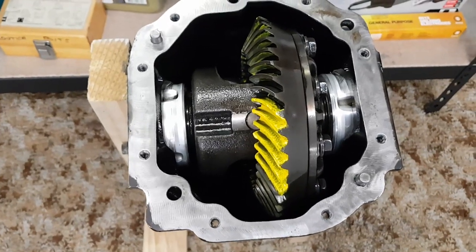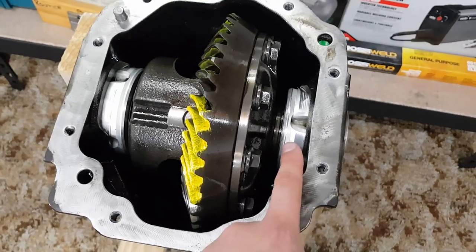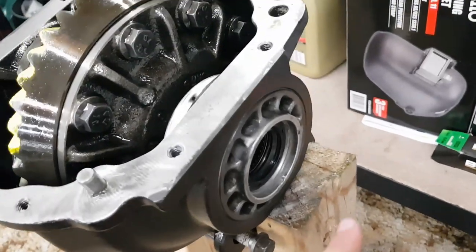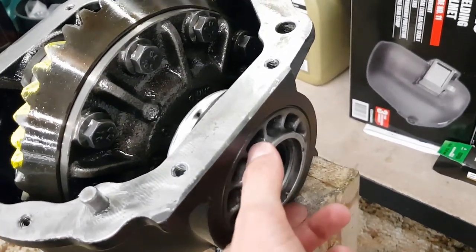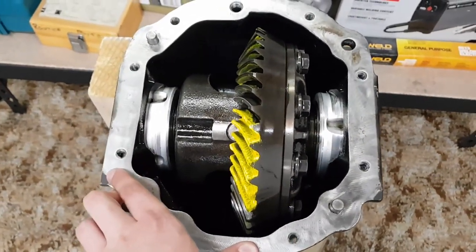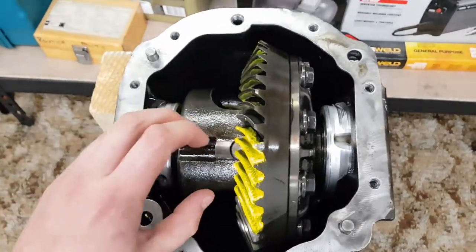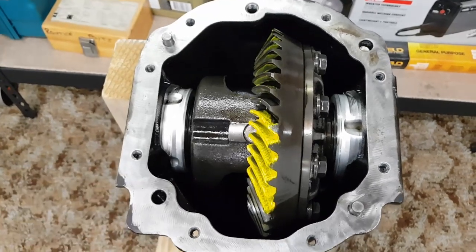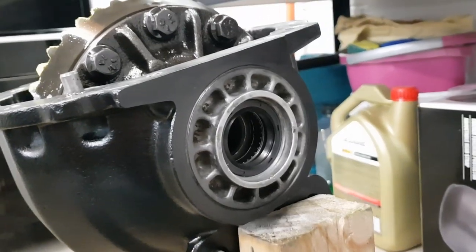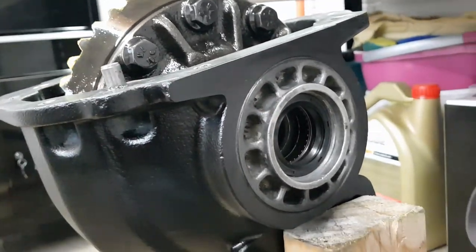However, on these M86 diffs, they don't use that system at all. Instead, they've got these screw adjusters here, which house your bearing races. So your axle goes straight in the side here, and these themselves can screw out as far as I can tell, which allows you to free the diff center. Your bearing preload and backlash is set up by just simply screwing these in to your desired position. Now, obviously, you're not going to buy a ready-made tool off the shelf for that, so I've got to come up with some sort of idea of something that I can use to get in here to unscrew these.